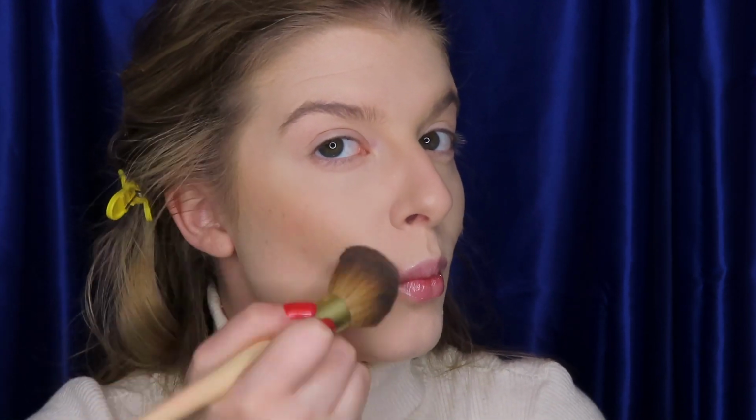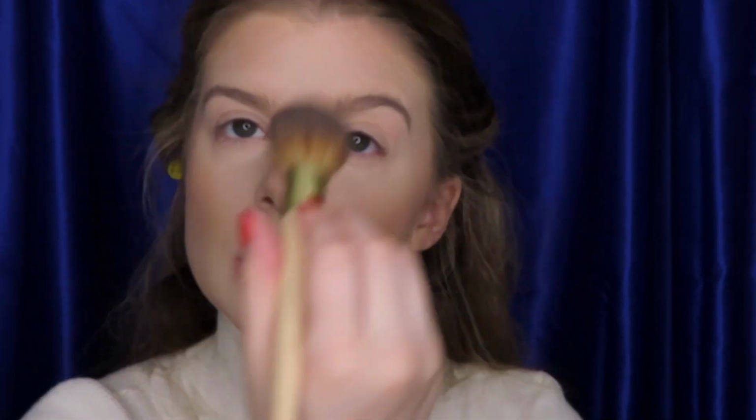Okay, so now that that's all blended out, I'm gonna go ahead and take my Hoola light and do a powder contour just on top of where I put my cream contour. So take some on your brush and simply blend. Put it in that crease where you put your cream contour, bring it down onto the chin. Put some on the hairline. On top of the nose. Boom. Done.